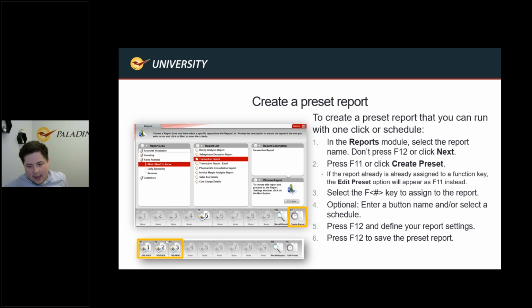So obviously we have F1 through 9. You'll see a lot of them are set to none or empty. And you can go through and hit F1 through 9 to select that, run that report, run it right there for you automatically, which is really cool. So if you have 5 consistent reports you run every single day, but you're sick of clicking through all the tabs, just hit F3, there you go, you have all your reports. You can also save these to schedule later, but that's kind of a separate topic. It's a little bit more in depth on that. But if you want to learn more, we have plenty of knowledge base articles on how to do that, how to set those up. So yeah, create presets are great. I think that's something that everyone should use.